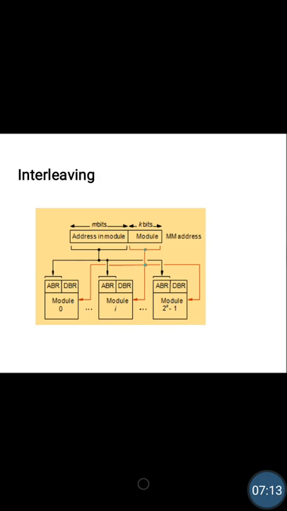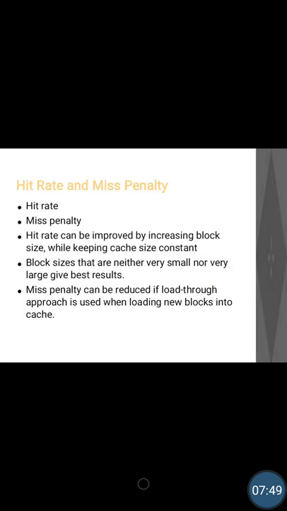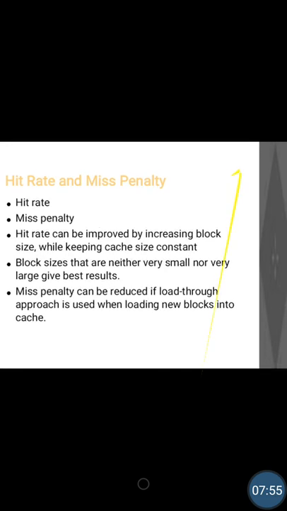Now, how does this improve the performance? Assume I want to access these 5 words, word 0 to word 4. All of those words are placed in different modules and they can be accessed at the same time. So, instead of getting only one word at a single time, I can now fetch all the 5 words at the same time. This is what parallelism is. Thus, it increases the speed with which memory can be accessed, and it reduces the time to access the data or the instructions and helps to improve the performance of a processor, isn't it. So, this is how we can explain the interleaving concept which improves the performance of a computer.